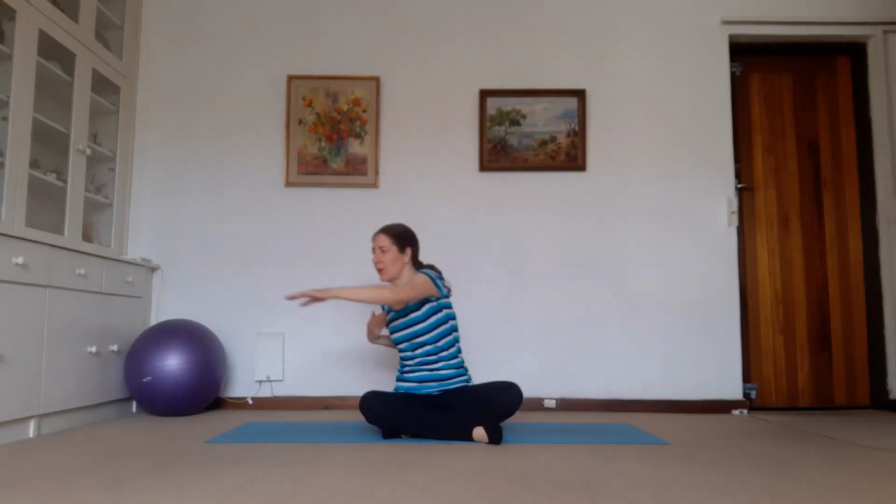Good, and now we're going to arms, touch and open. And rotate the shoulders and rotate. And two more. Good, everybody. Now you're going to reach and reach.